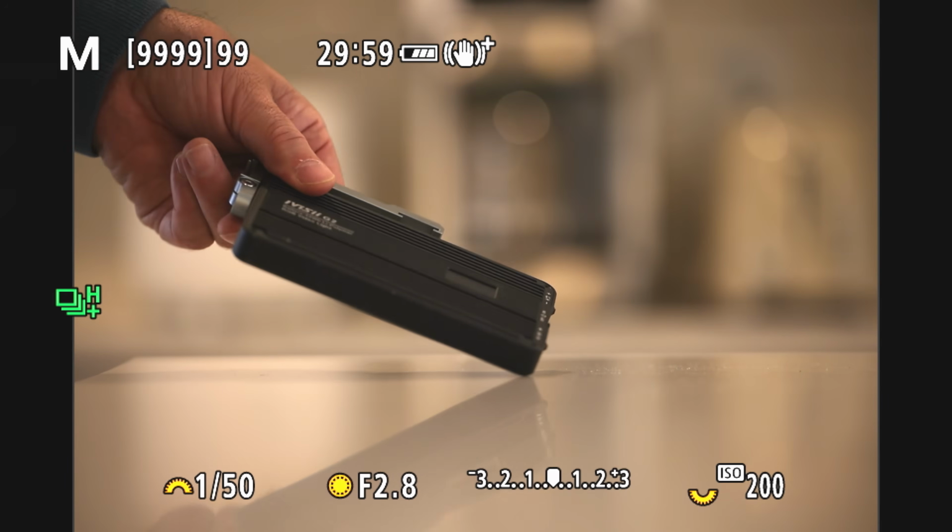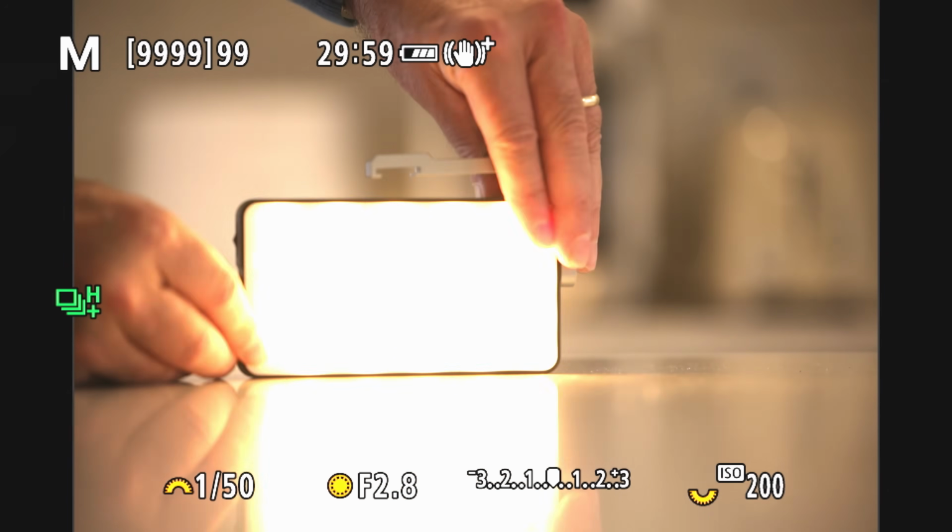And finally, you can add more light. An LED panel perhaps, or a flash, or choose a brighter part of the day to shoot, or shoot outdoors rather than indoors. As the photographer, you need to decide which of these trade-offs you can live with without negatively affecting your photo.